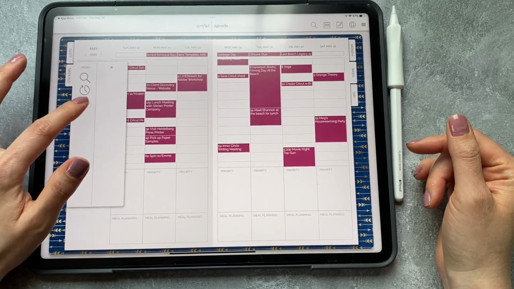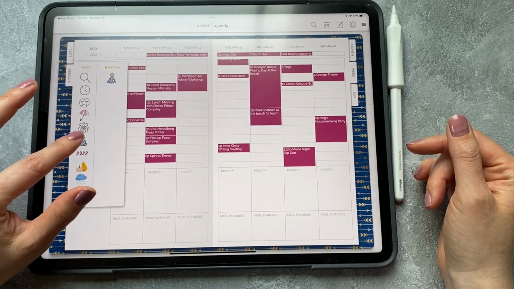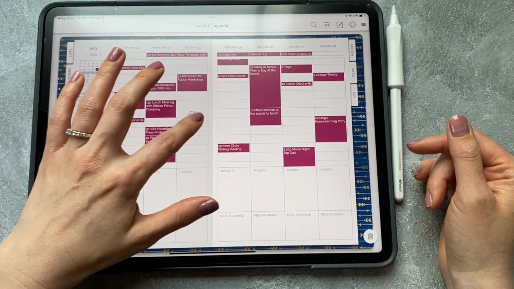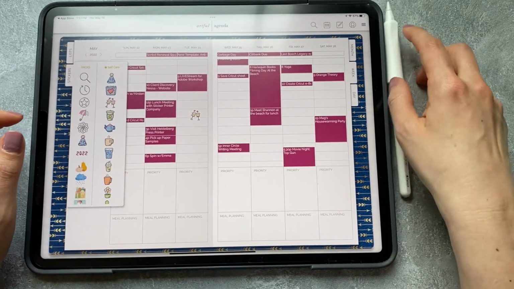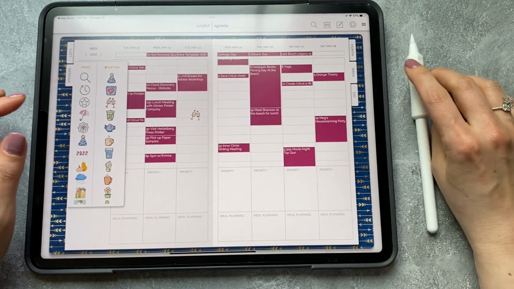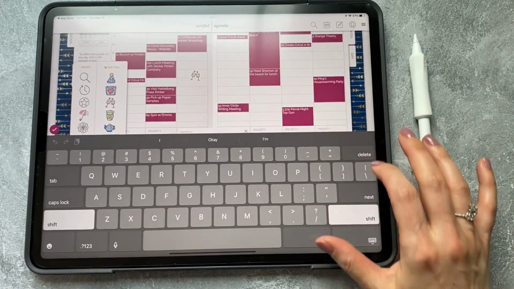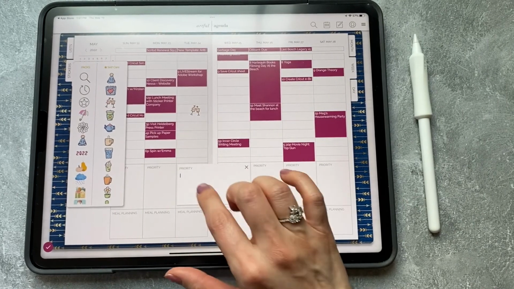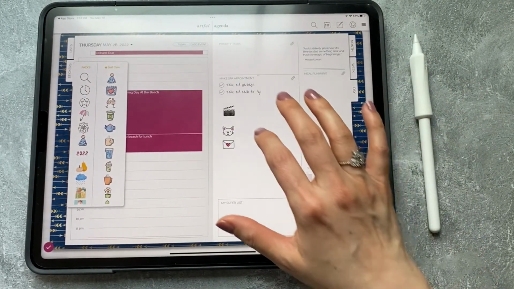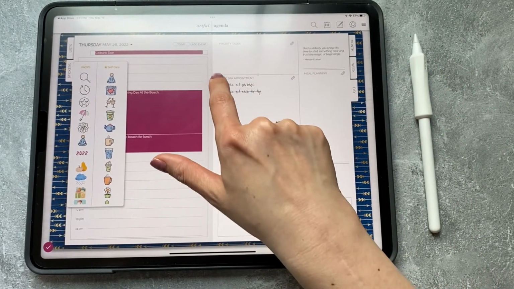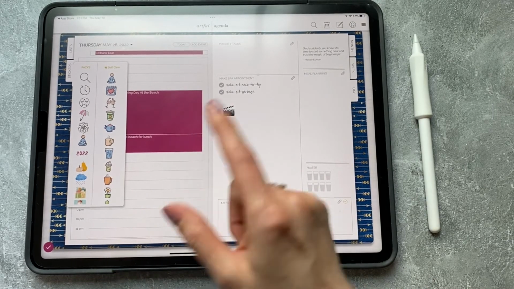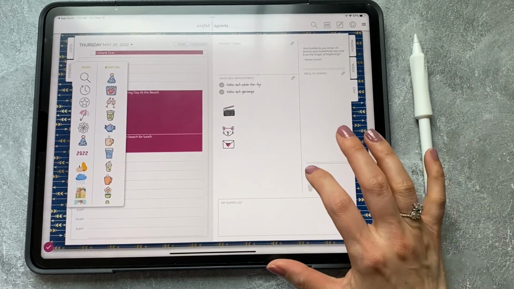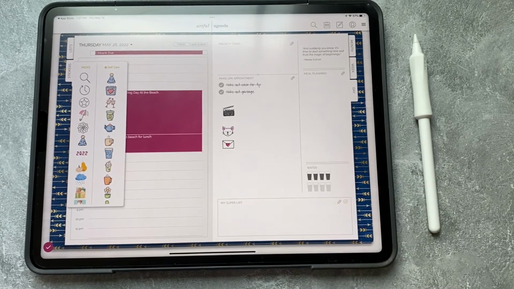And again, you're kind of limited. You can add stickers like over here. But as far as like actually writing on it, it's not going to happen. And that's only because this does have more functionality in it, like I showed you before, where you actually have lists and you can check them off. And I don't think that would happen if it wasn't able to take text in. And the water tracker.